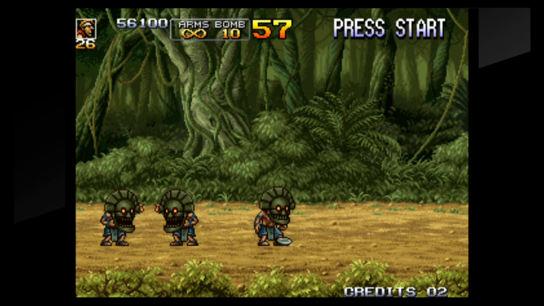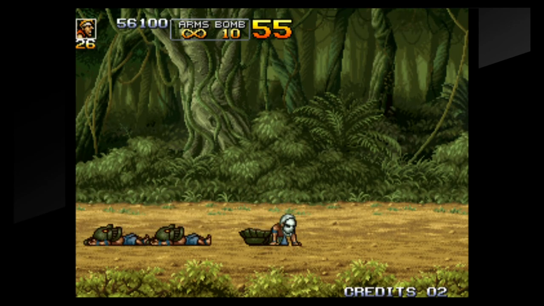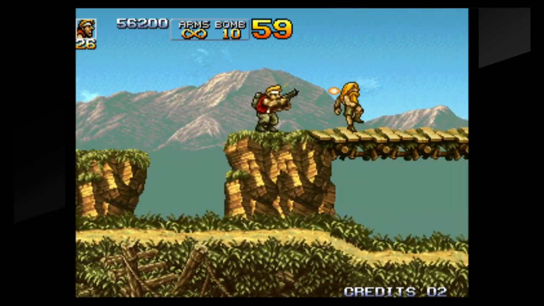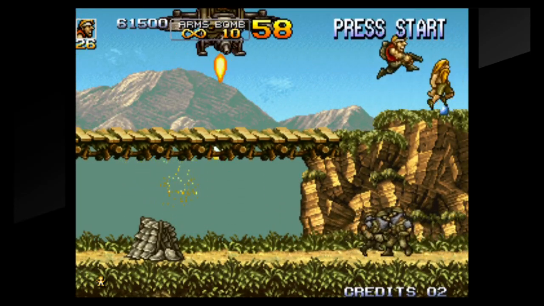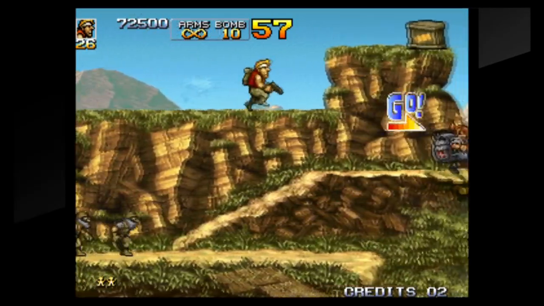So between some of the stages, there are brief cutscenes, and this kind of helps advance the plot or the story of what's going on. There's this mask that fell from the sky, and one of these natives picked it up, put it on, and he's struck with lightning. I guess he ends up being taken over and forming some sort of cult. It's really weird, but then again, that's just the way Metal Slug happens to be.